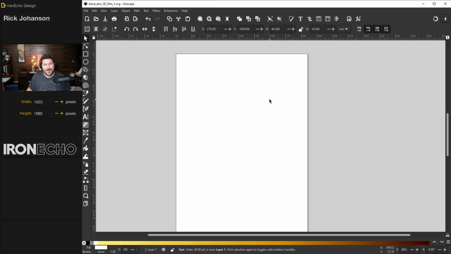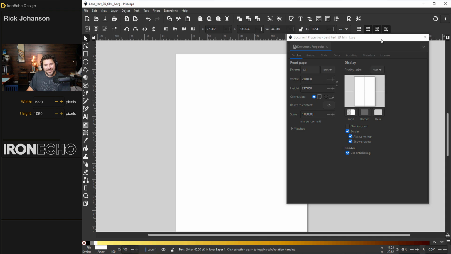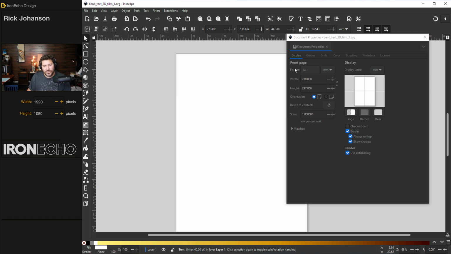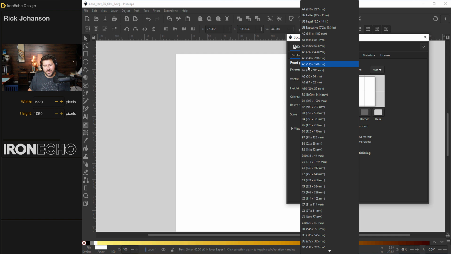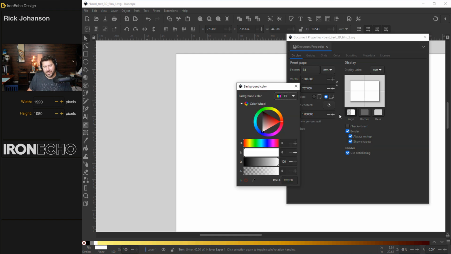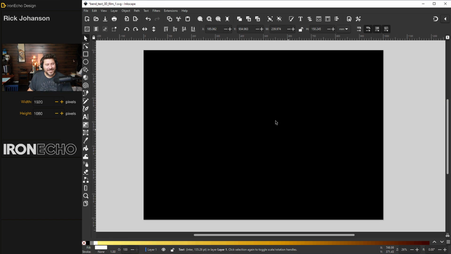First, let's set up our document properties so we have the exact same view if you want to follow along. If you're on Inkscape 1.2, go up here to this paper and wrench. It'll pull up your dialog box. If you're in an older version or it's the future and you have a newer version, go down to File, Document Properties. Basically, we want to go to the format of the page. You can do the default of B1, which is 707 by 1000 millimeters. We'll change the orientation to landscape. And I want the page, see this here page, I want it to be black like that. I zoomed out a touch here so you have a clear view. This is the B1 template.